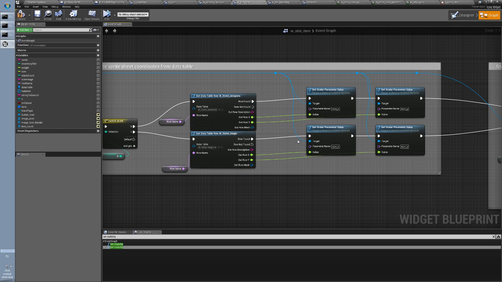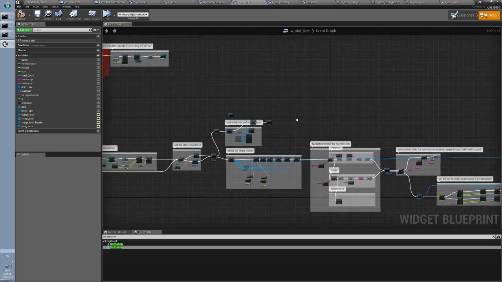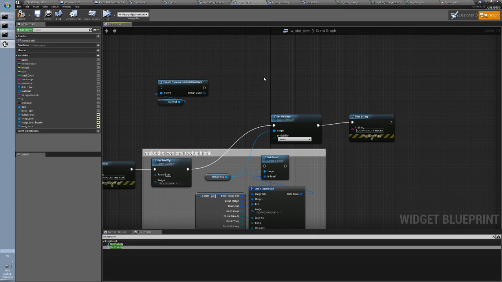Then we have to set the parameters. We have to set two parameters, icon X and icon Y, on this material, right? And in our case it will be 10, 10. I think 10, 10 will probably be empty.